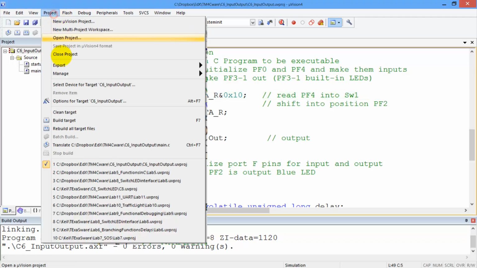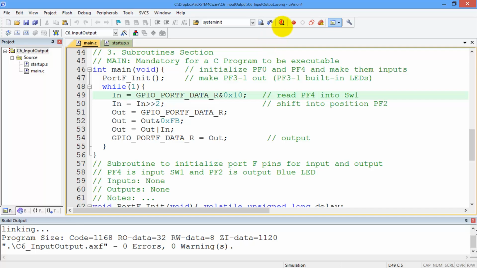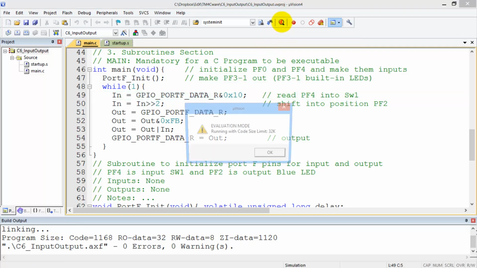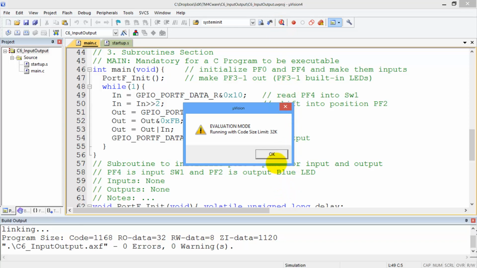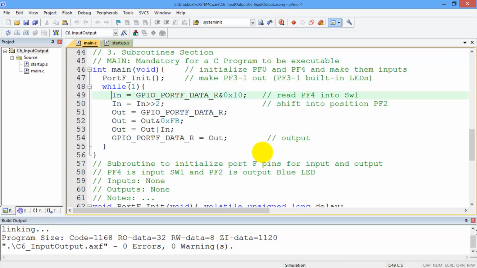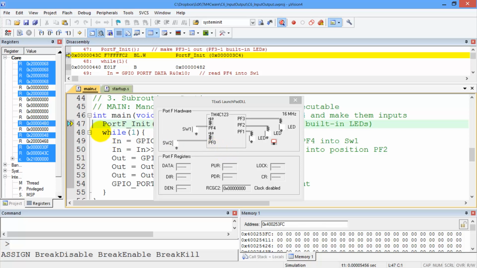In this video, we'll show you some basic debugging tools that Keil supports. These debugging tools work both in the simulator and on the real board. As an example, we'll take a program from module 6. So we hit the run button, debug button, and we see that the control is on the first line of our main subroutine.